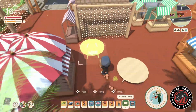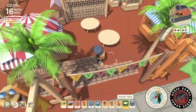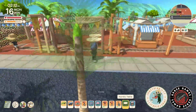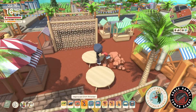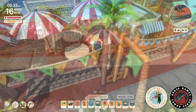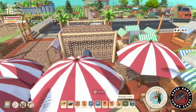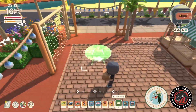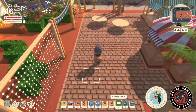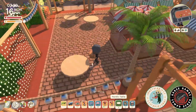So the next thing was that we needed to do seating areas, right? A lot of these marketplaces and festivities have very tight seating areas. I was looking at pictures, and they're very tight, and I really like that idea. Instead of having a section that's just dedicated for it, sometimes the people in the stalls put tables right there. They want people to see, and you got people walking behind you and around you. So that's what we did. We went ahead and made a seating area where you just saw it. We're gonna make one over here and then another corner in the back. And once we did this, this is when the build started taking shape.